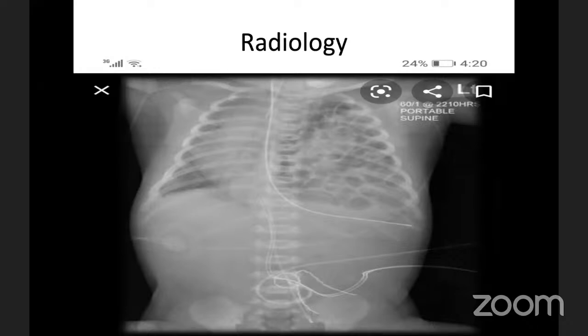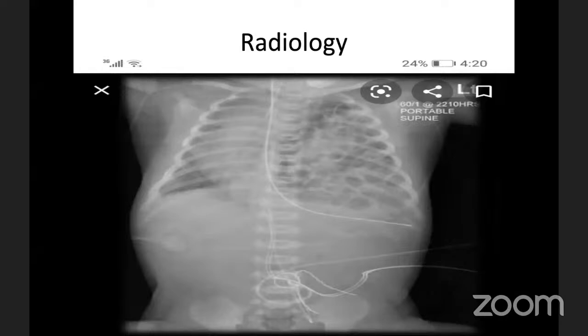So you have to differentiate between the cyanotic congenital heart, between infective cause, and between a surgical cause. There can be another scenario that they will give you, that a newborn with this scenario, and at the end, they will say that it has been diagnosed as a case of congenital diaphragmatic hernia.